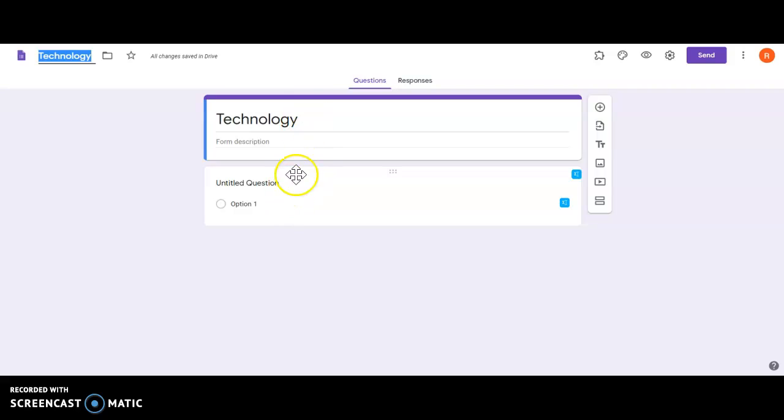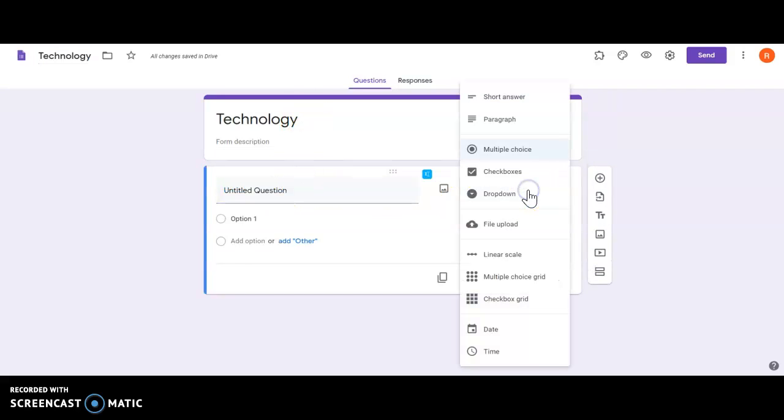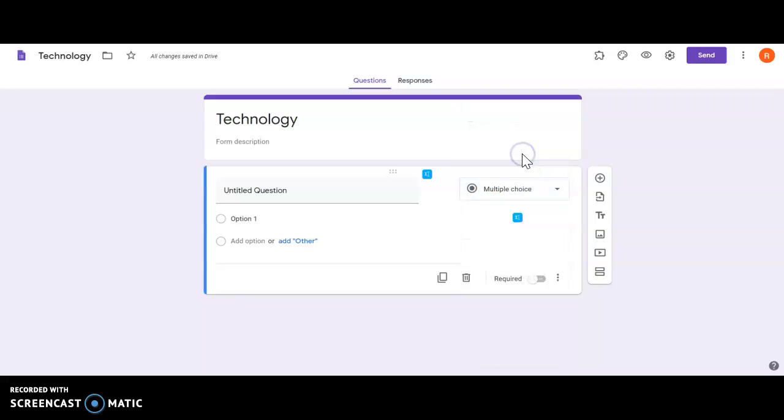And now when you come down here to your first question, there are a lot of different options. The two things that we're really going to use are multiple choice. You'll want to use multiple choice if you're talking about a question that gives choices. So something like, are you left or right-handed? What type of animals do you have for pets? You want to give multiple choice of dogs, cats, birds, or others. You don't want people just to be able to write in free form, otherwise it'd be hard to organize.